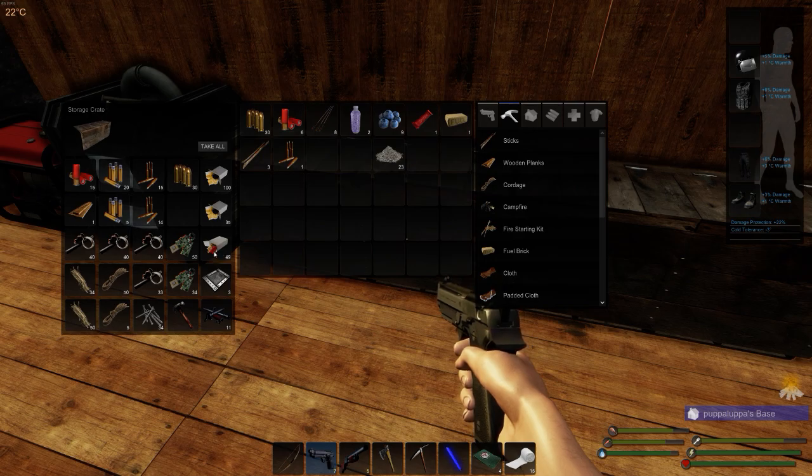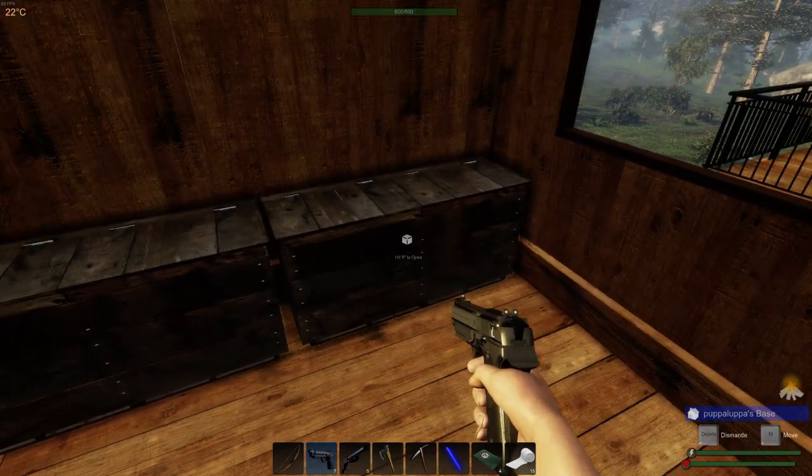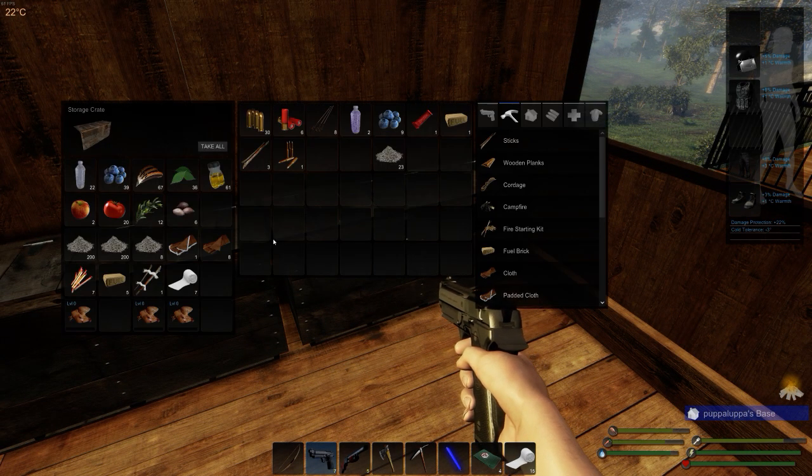So we've got plenty of shell casings and gunpowder. We could make some more shotgun ammo. We're doing okay at the moment. That's all the wood planks that we've got, which is a little bit worrying. But we've got so much scrap. I might not even bother picking any up for a while.